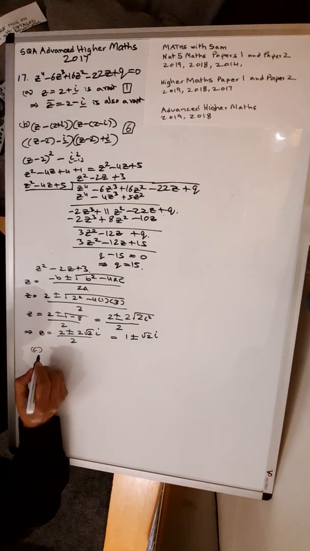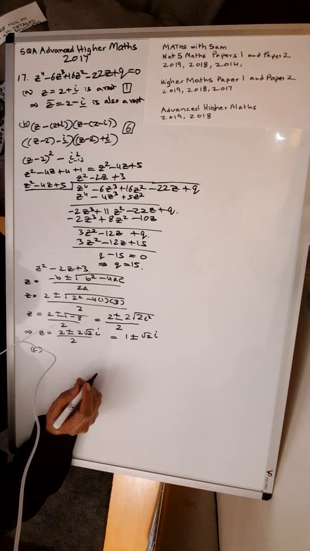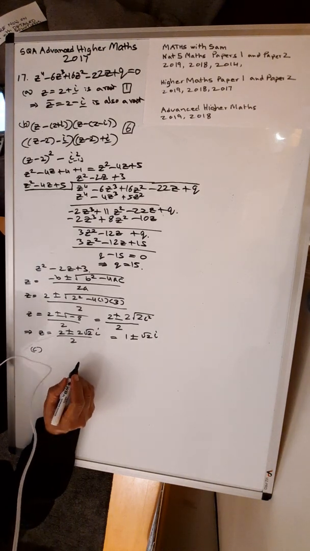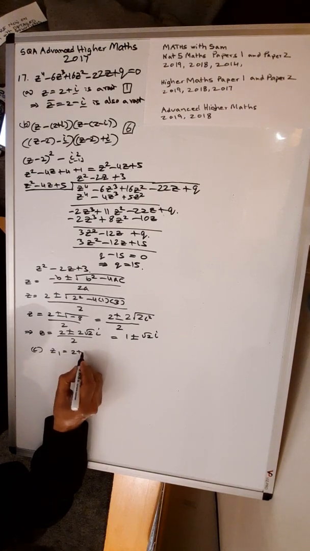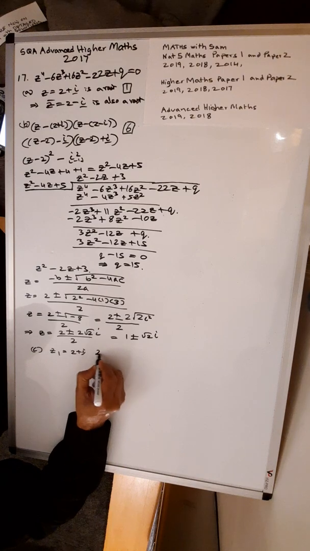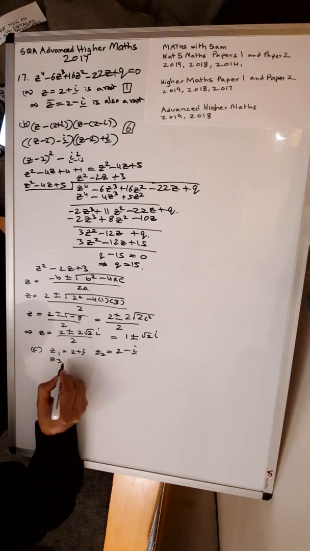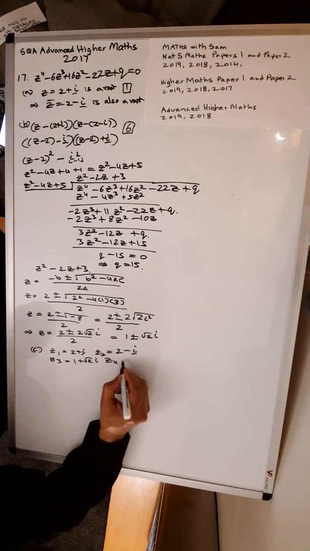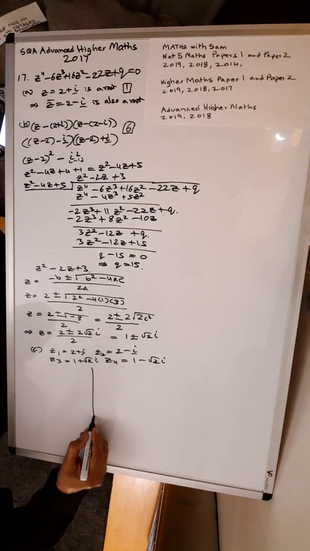There's a part C here, so you can put that into part C. Show the solutions to z to the 4 minus 6z cubed plus 16z squared minus 22z plus q equals 0 on an Argand diagram. So your roots are z1 equals 2 plus i, z2 equals 2 minus i, z3 equals 1 plus root 2i, and z4 equals 1 minus root 2i. You're going to show these on an Argand diagram.